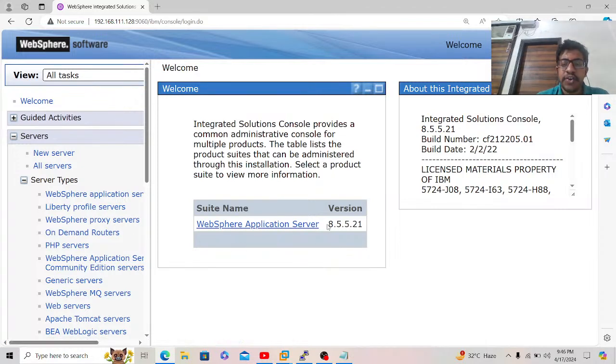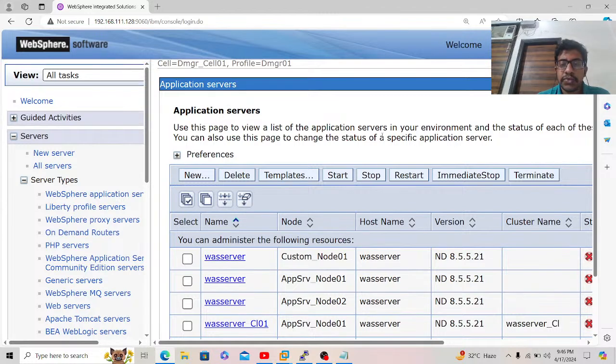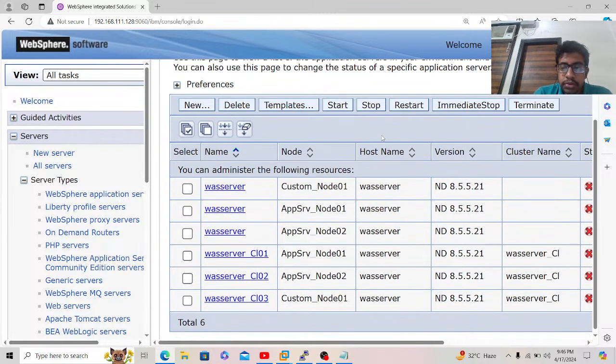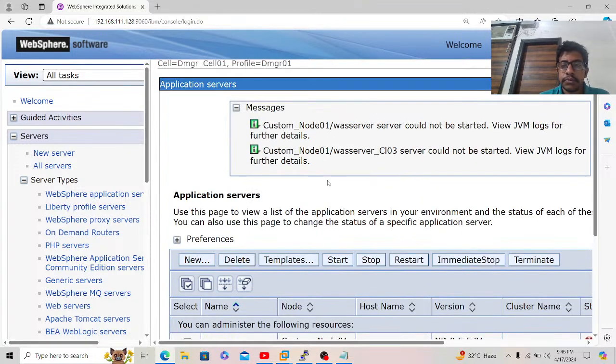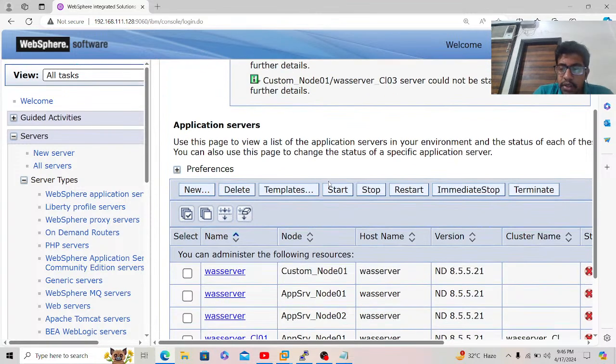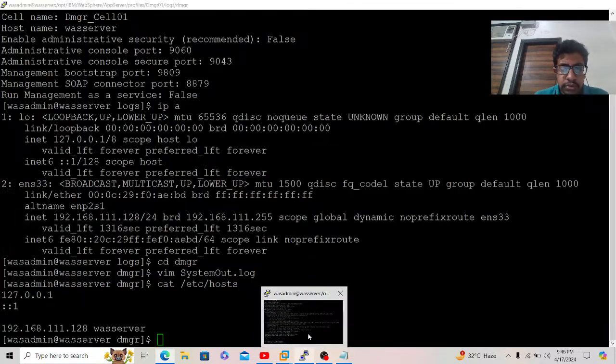I am using 85521. Say all JVMs are shut down. This JVM is running and this JVM is running. Okay, not started. Maybe some issues. So what is the issue? I will troubleshoot.